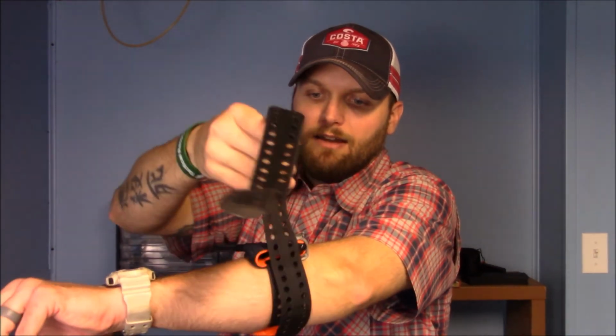Now the rest of the Velcro is literally just to keep that from flopping around. So you would crank this down, lock it down inside that little channel just like a cat tourniquet. And then it of course has a little piece that goes over and secures the windlass in place, and where you can write the time that the tourniquet was applied.